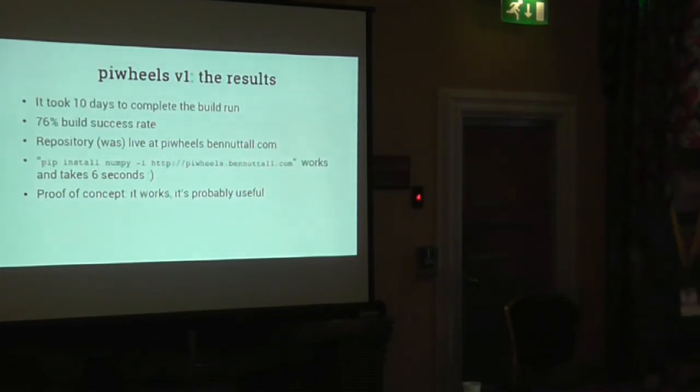And so that took 10 days to complete the build, so 10 days solid, 106,000 packages, 76% of them built successfully, and this was just live on a subdomain on my website. And pip install numpy from that server, using the i flag, worked, and it would take 6 seconds to install numpy. So I thought, well, this is definitely worth doing. The proof of concept is that it works, and this is going to be useful.